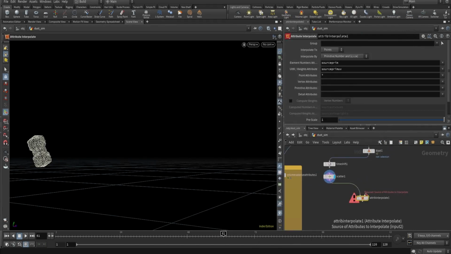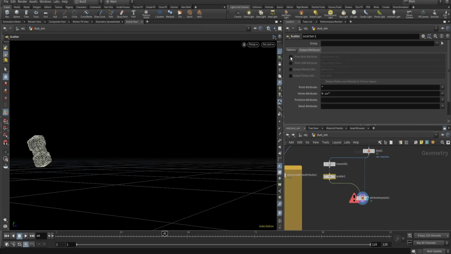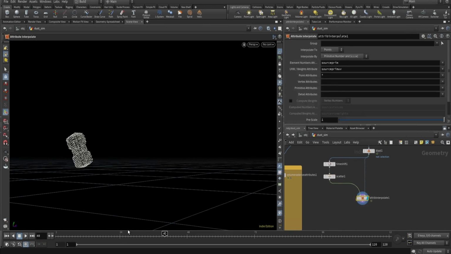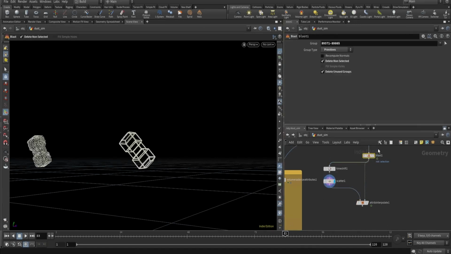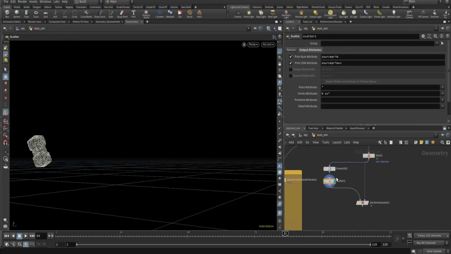So what it will do, it won't work first, it needs these attributes, right? So we need to turn them on over here. So after that it will just move. So why I'm saying we should scatter on static object, because if it's deforming, then scatter, it will rescatter everything per frame, so that can cause an issue.